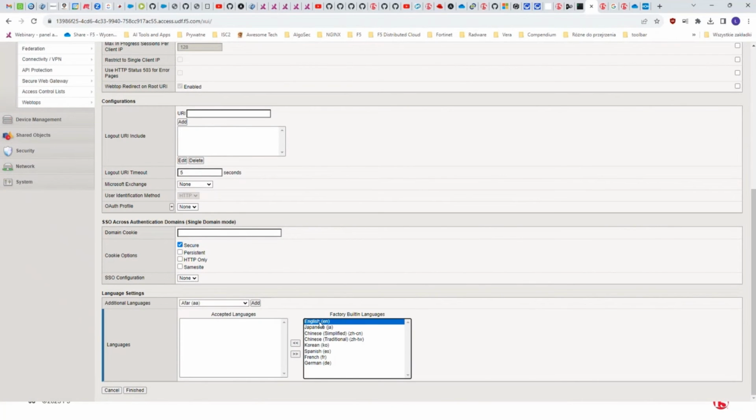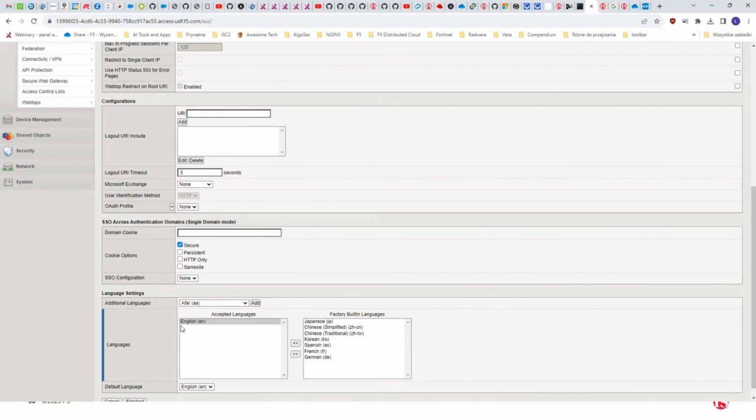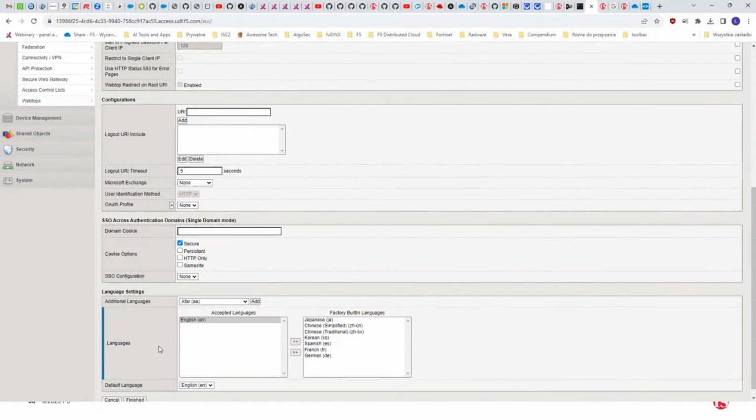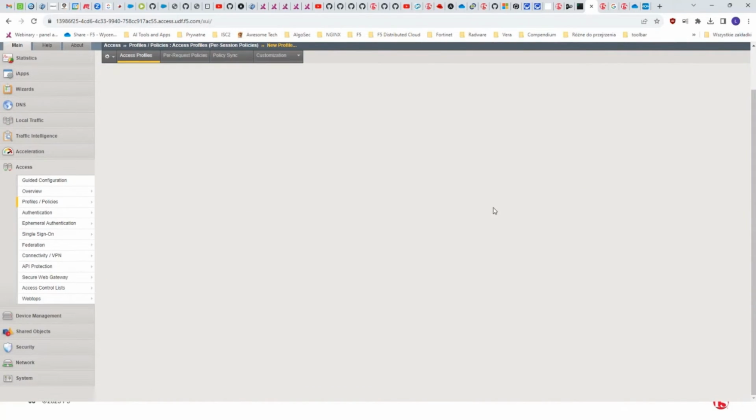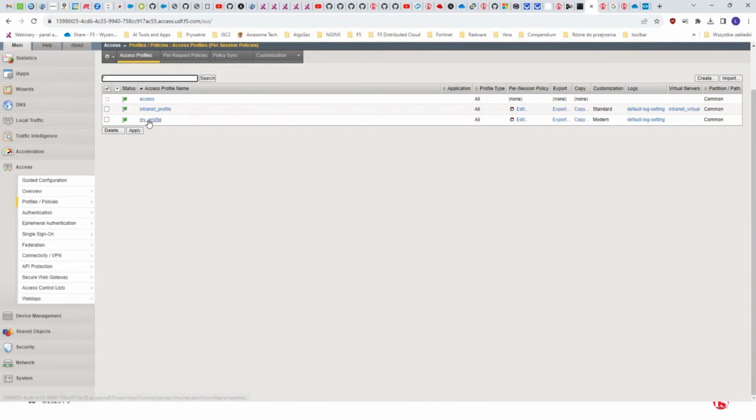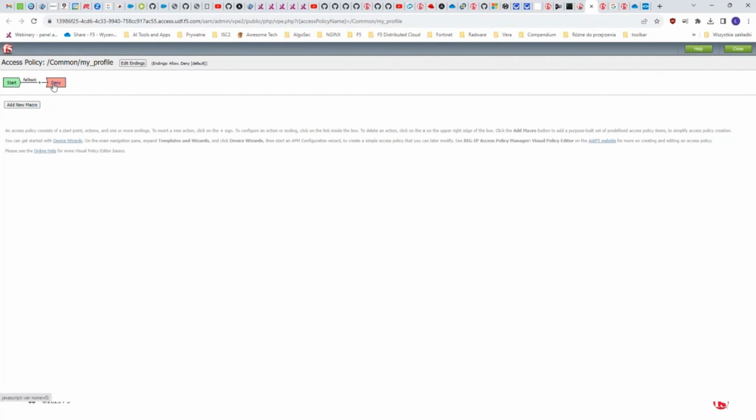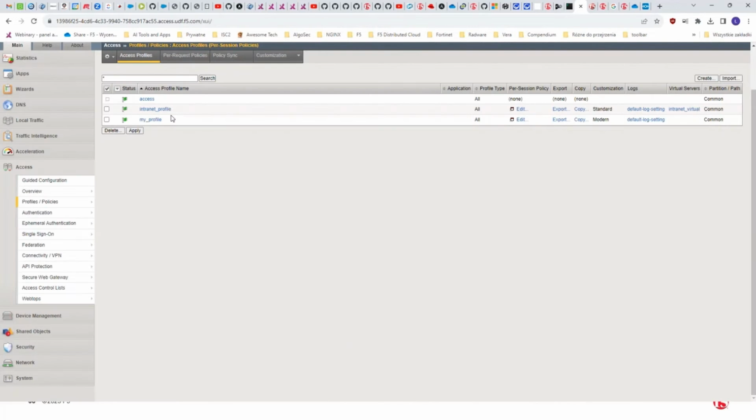And that's it. So the only thing I have to add right now is this English language. So I've finished this configuration. So after I've finished this configuration, what I have here is actually empty policy. So take a look. I have nothing here. Start, deny. So maybe not nothing, but not much. Okay.